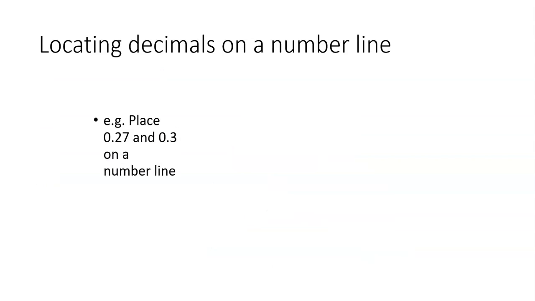What if I asked you a question like this? I gave you 0.27 and 0.3. So what do those things mean? 0.27 is 27 hundredths. 0.3 is 3/10. Where do the two of them belong on the number line? Well, we could start with numbers between 0 and 1. Both of these numbers are greater than 0 and less than 1. When we break it down, we might want a 0.2, a 0.3.